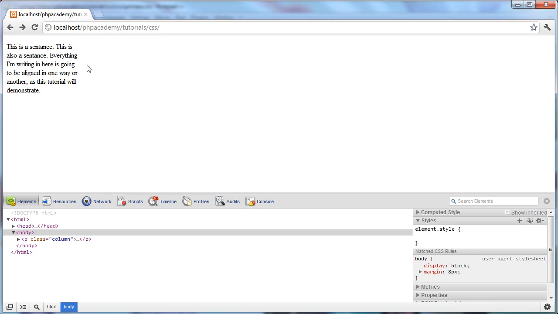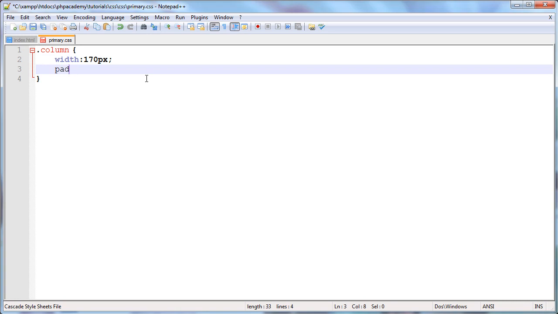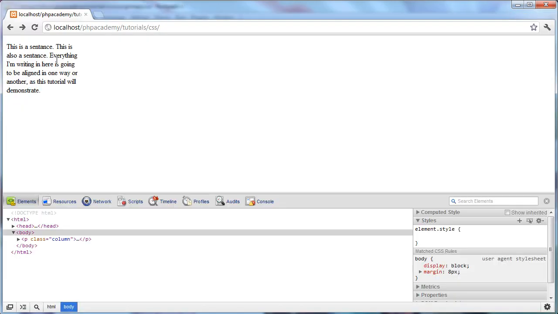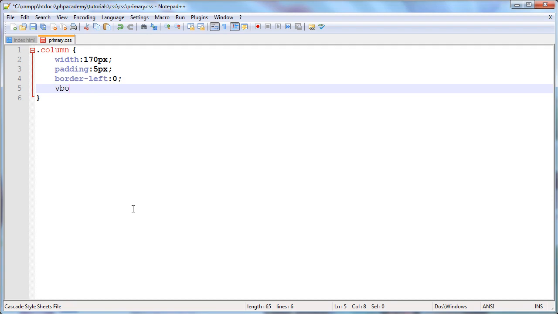So the text align property at the moment doesn't exist, but our browser will automatically align everything left. Okay, so let's add a bit of padding to this paragraph, and we'll give it 5 pixels padding. Let's go over to our browser and refresh. You can see that's been pulled in a bit. And then I'm going to give a border left property and a border right property.